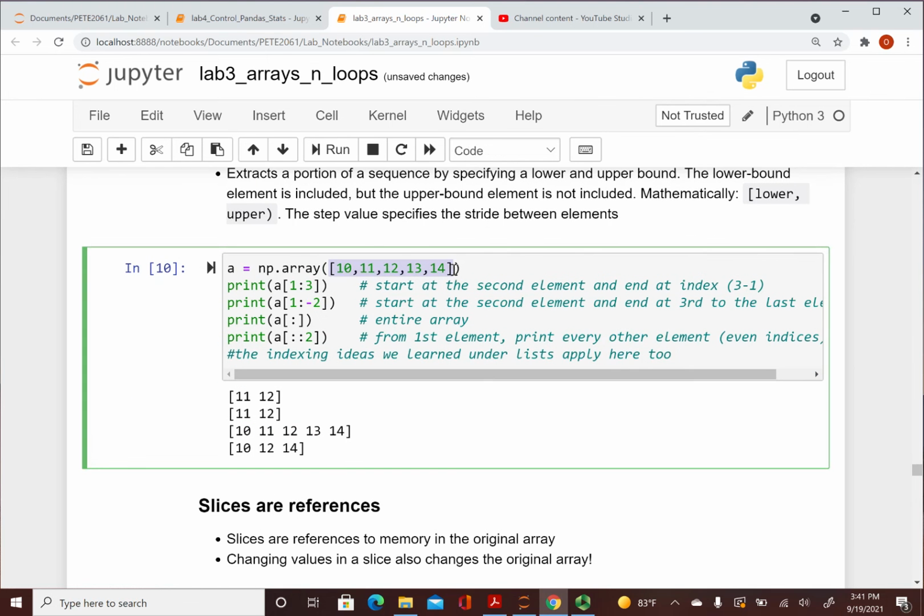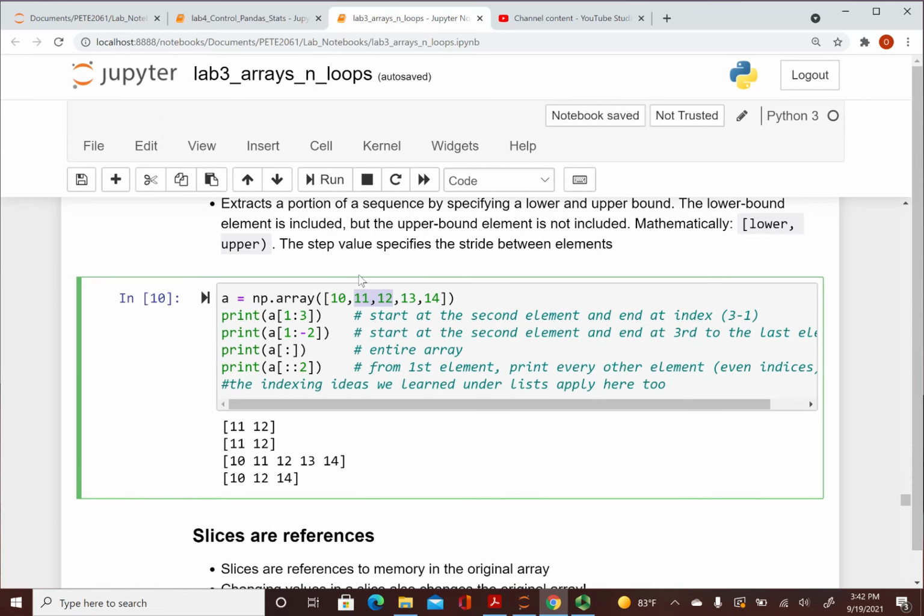So this is your NumPy array 10, 11, 12, 13, and 14. We can ask for the index of the second element and the third element, right? 1 is not the first element. Indexing starts at 0. So this one actually refers to 11, 2 is 12, 3 is 13, but does it get to 13? No, because you stop 1 short of the element at index 3. This is the element at index 3, so we stop at 12. So basically you have 11 and 12.